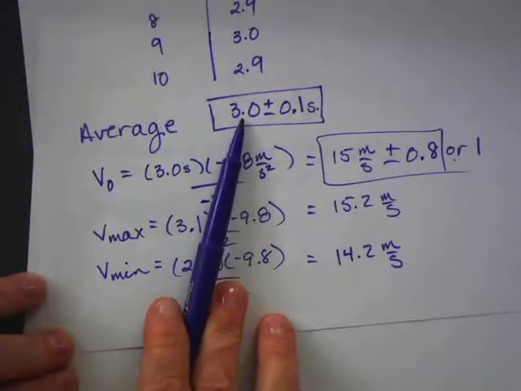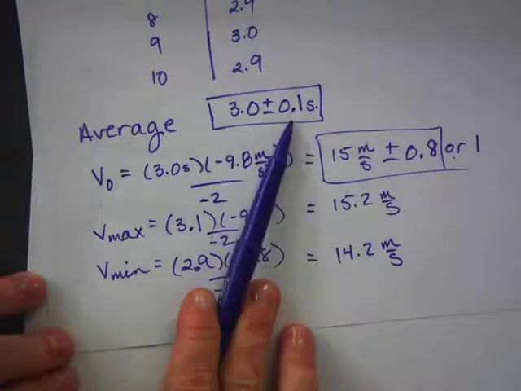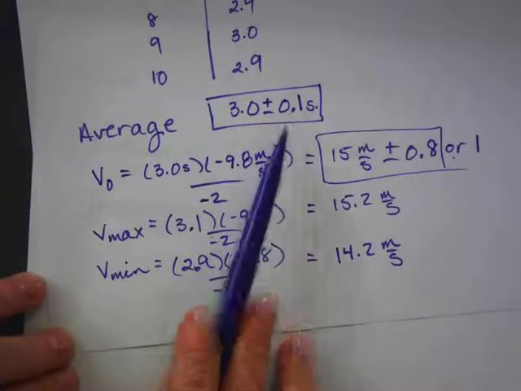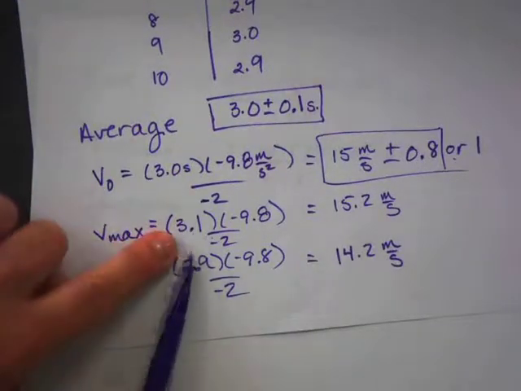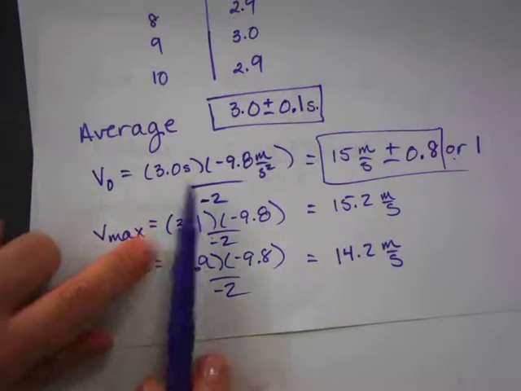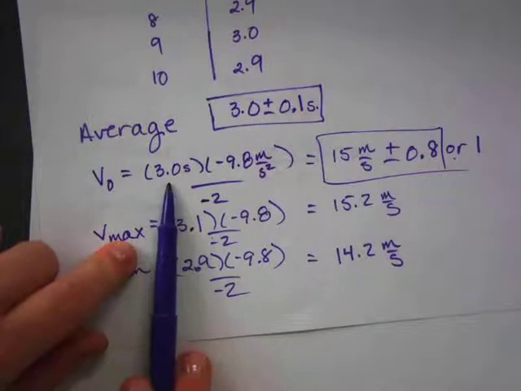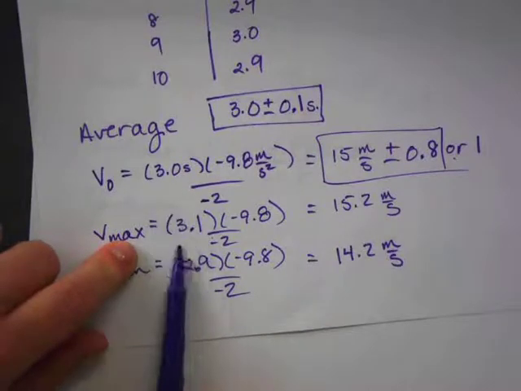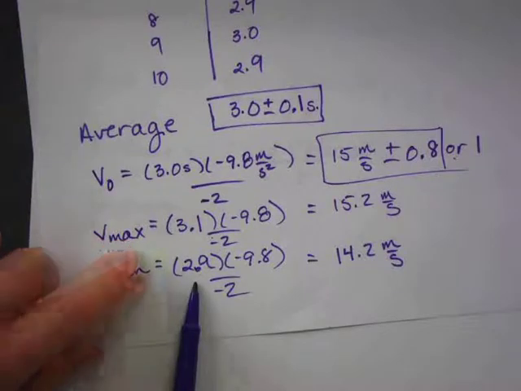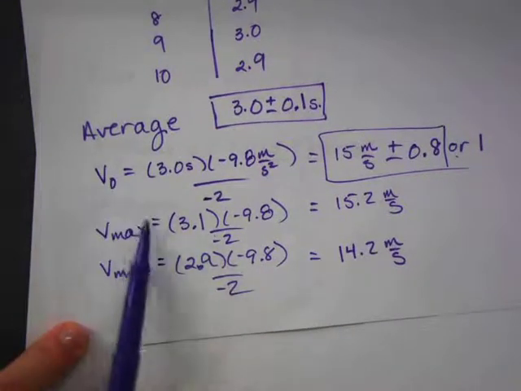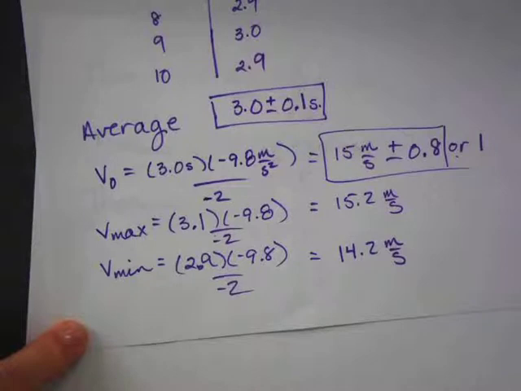Okay. Remember that here we had an average of 3 seconds in the air, give or take 1/10 of a second because of human reaction time pushing the button on your phone, right? And so I carried that confidence limit here and here. So I did the same calculation with a maximum value. So it was 3 seconds, right? Could it have been 3.1 reasonably? Yes. Could it have been 2.9 reasonably? Yes. So that's why I ended up actually having to do this calculation 3 times.